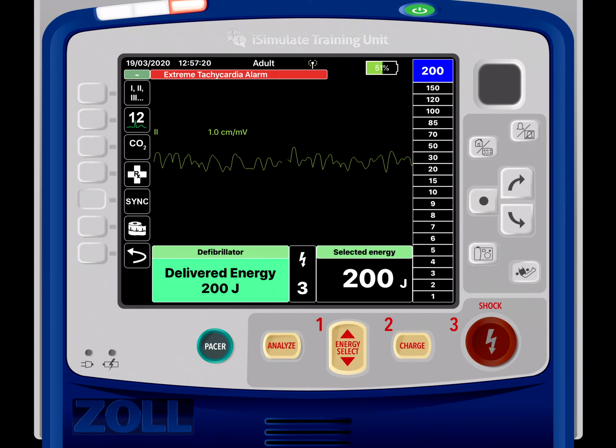And if the IV is successful, the preceptor will let you know. You would go ahead and give your first drug, which is going to be a milligram of 1 to 10,000 epi, IV push. So that's on board. CPR is going on. The preceptor is going to tell you that 2 minutes is up. I'm going to pause CPR to check a rhythm. VFib persists. Resume CPR while we charge the monitor.